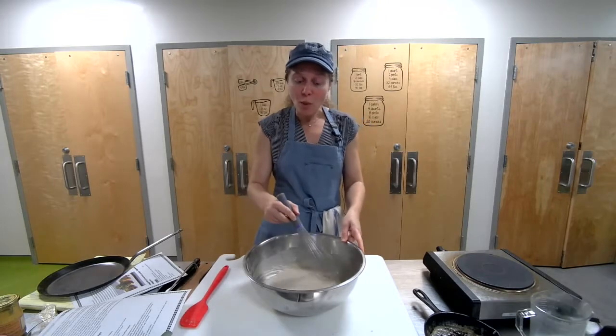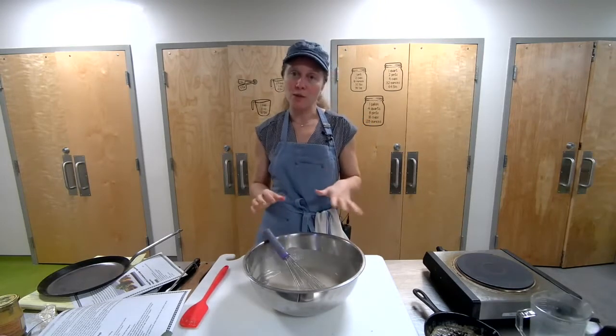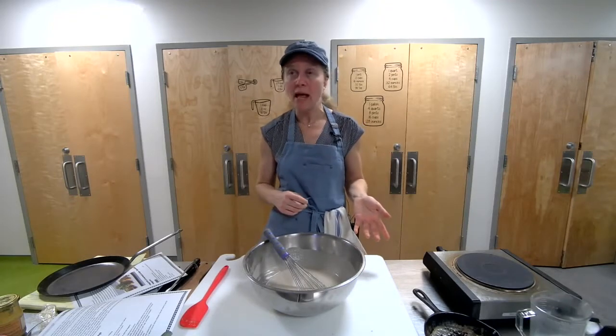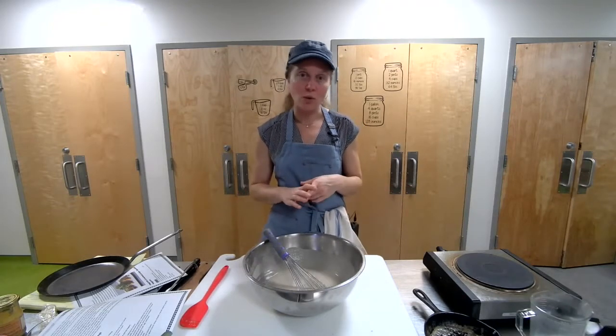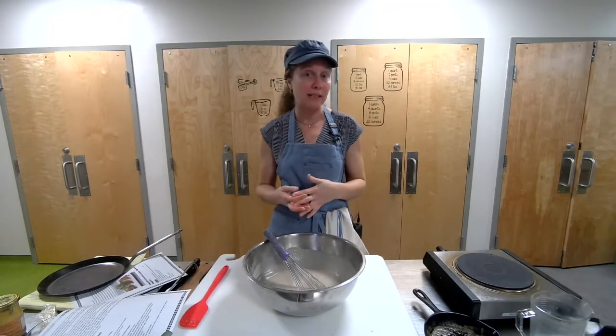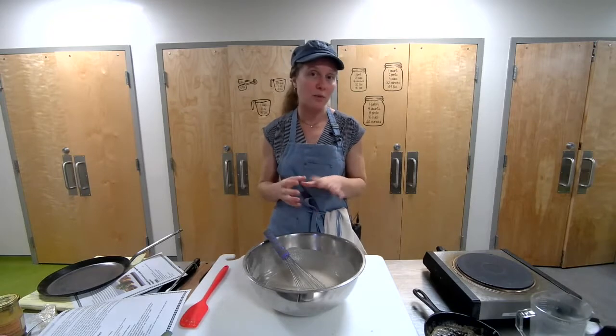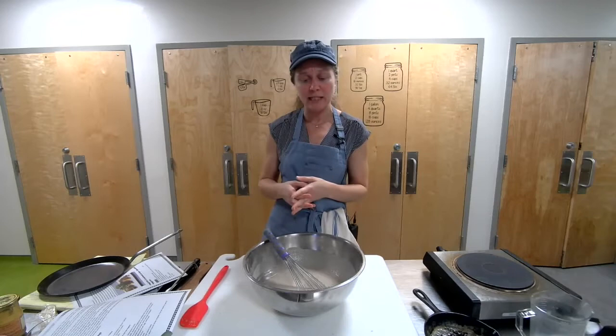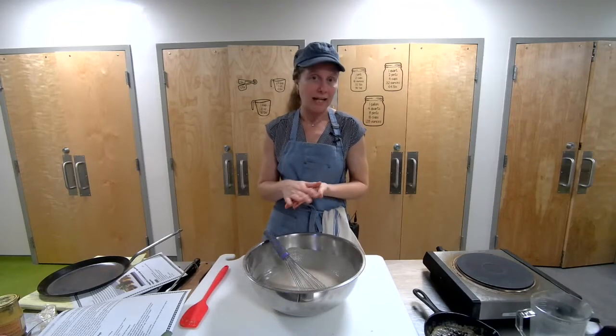While traditionally buckwheat is used more for the savory crepes and wheat flour is used for the sweet crepes, that is by no means a hard and fast rule. You could absolutely switch it up. I think that buckwheat and chocolate go really well together. I often do other desserts with buckwheat and chocolate.